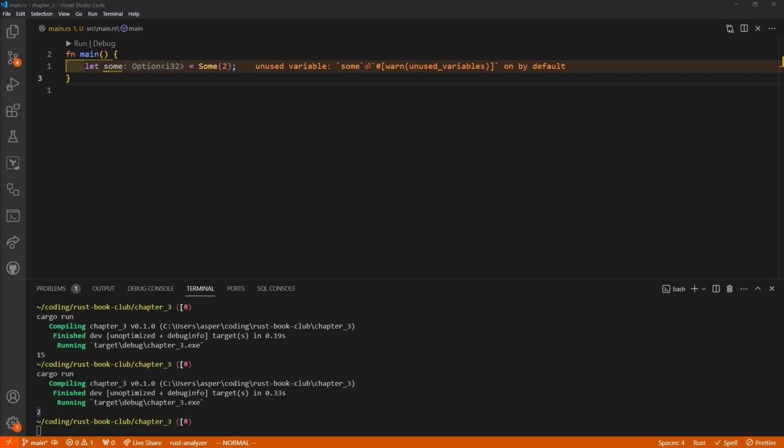Generics are amazing in Rust. Very nice. One day we will get into them, but it's very, very nice. One day. It's only chapter 10. Yeah, we'll see.